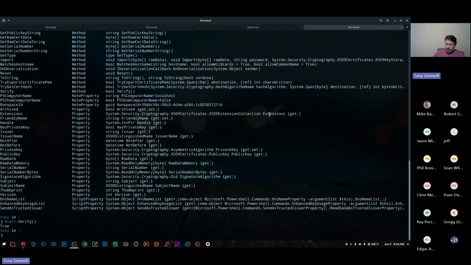There's a way to test the specific validation methods outside of the Verify method. But what Verify does, if memory serves correct, is determine if the cert is expired, if it's from a trusted issuer, if it's properly signed, which is different than the trusted issuer, and if it has a CRL on it, or can access a CRL. So it's 4 specific steps.